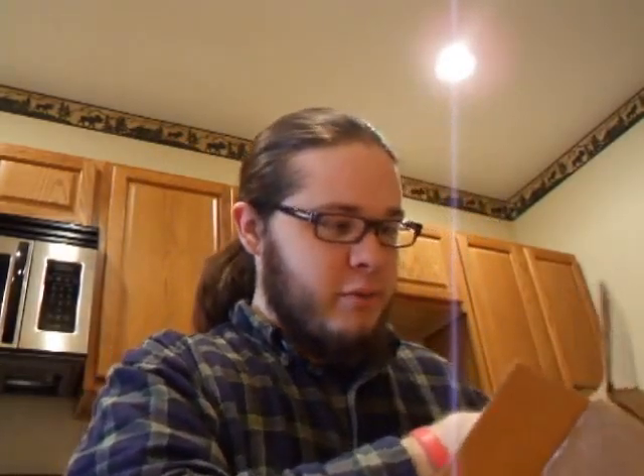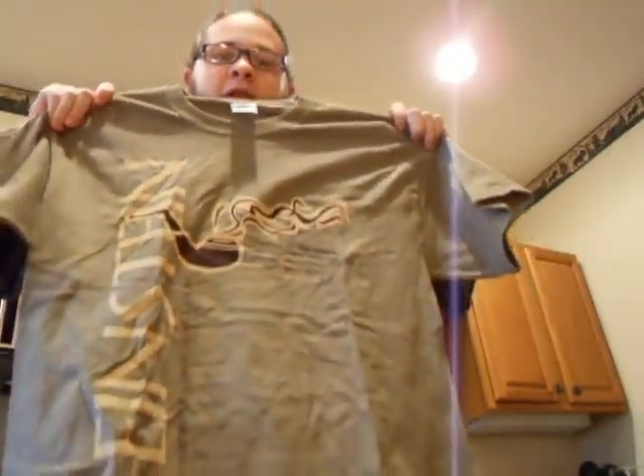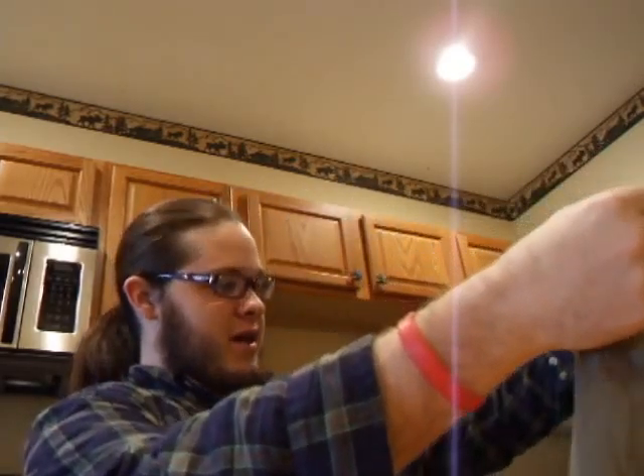And then this, which I was also very excited about. I saw it on there — it's a little pipe shirt. It has a little quote from Einstein, and of course a little pipe on there. It says: "I believe that pipe smoking contributes to a somewhat common objective judgment in all human affairs" — Albert Einstein. So I was excited about that and I can't wait to sport that around town.